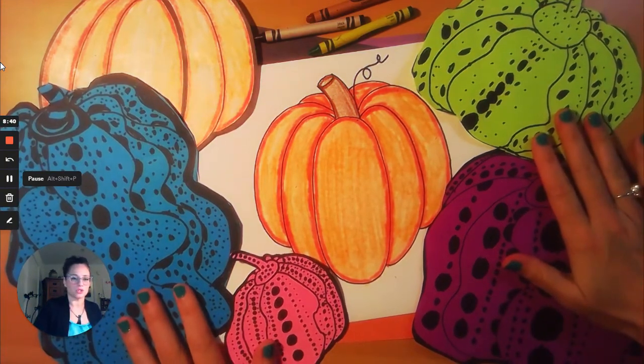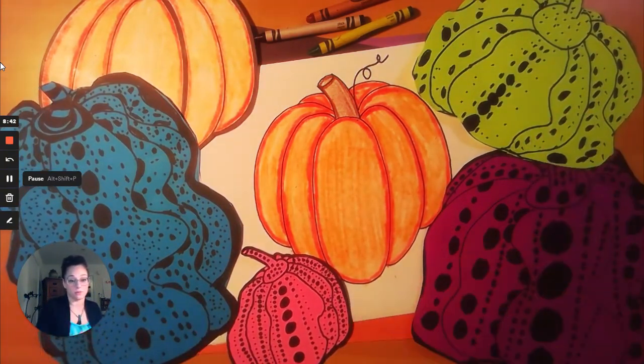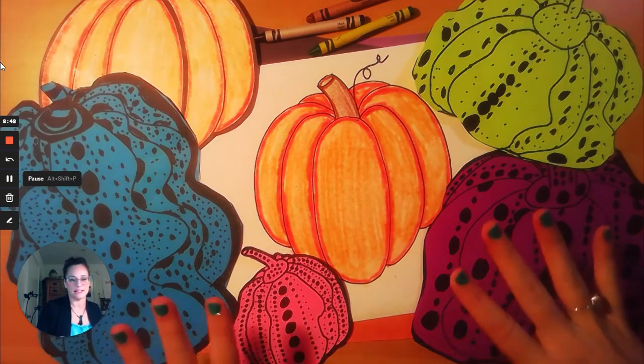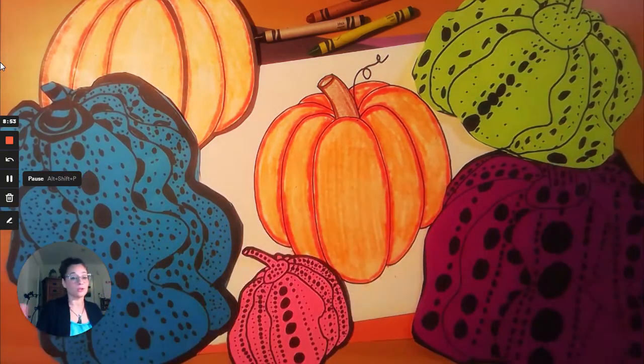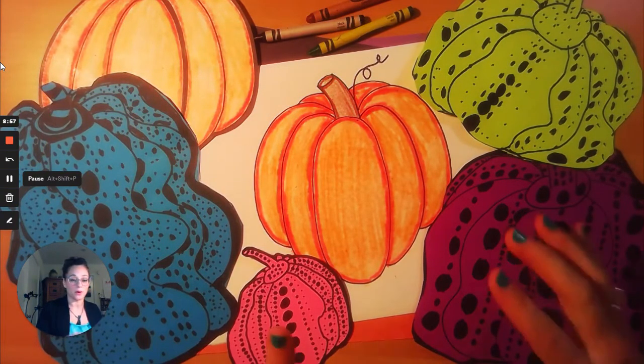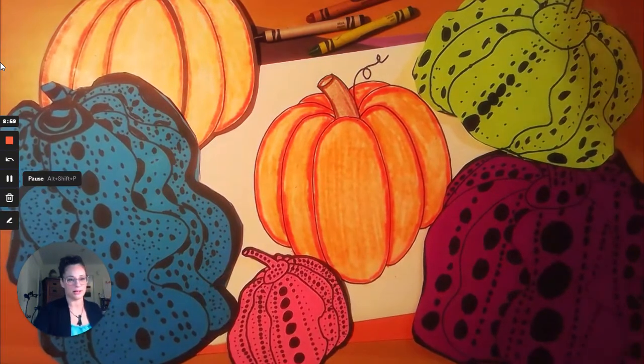I brought back in these other ones to show you that we actually focused on making some weirder pumpkins with my other group. So you're just right along with my second and third graders as they made these. You're welcome to cut this out. You can draw a background. You can make a whole pumpkin patch. It is totally up to you, but I want to see you overlapping those shapes.